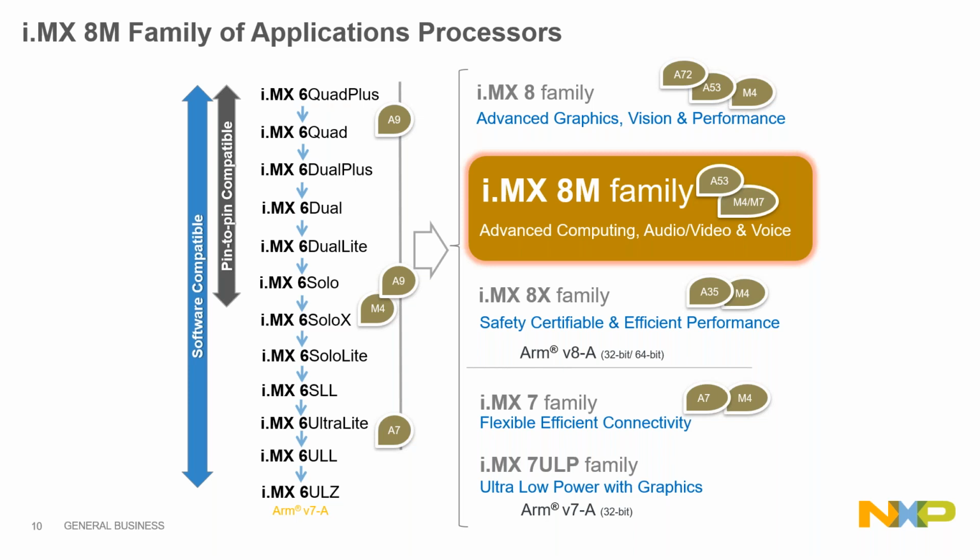The 8X, aimed at the industrial market with the right balance of power, performance, and safety features. And then the 8M family that is really optimized for video, high-definition audio, and voice, now key features across many industrial and IoT markets. These three families are aimed to cover the rapidly expanding use cases and vertical markets that Pageman alluded to in the previous slides.